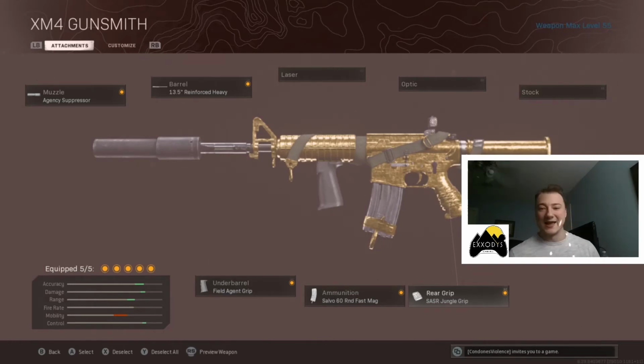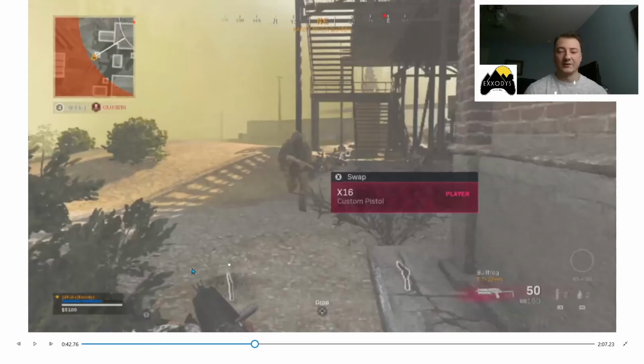So we're going to move on and take a look at the submachine guns now, and then after that, the sniper rifles. So here we are testing a bullfrog with no attachments. So there's no jungle grip, no flinch resistance improvement on this gun.